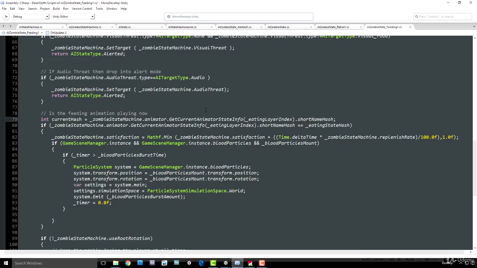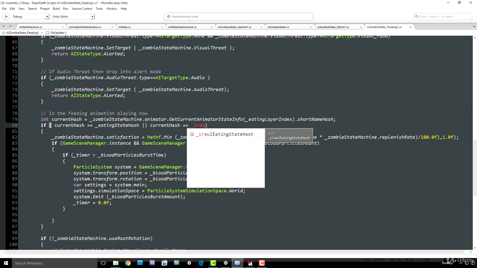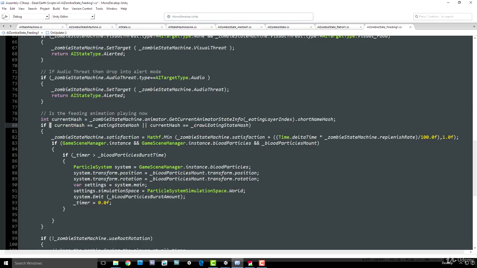So now we know the hash of the state that is currently playing. We can make this line a little bit shorter and say if current hash equals the eating state hash, oops, let me remove that underscore, or if current hash equals the crawl eating state hash, well then we should see our satisfaction go up again and everything should work just fine.